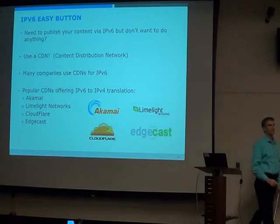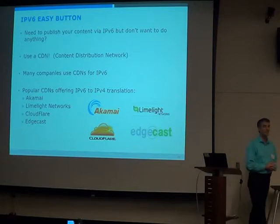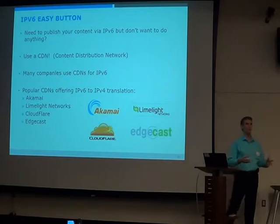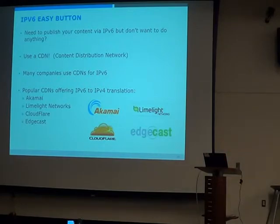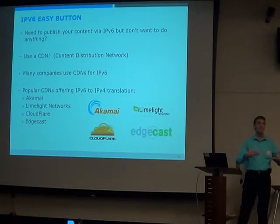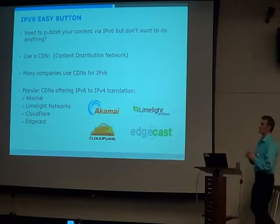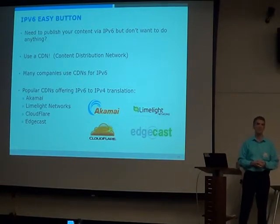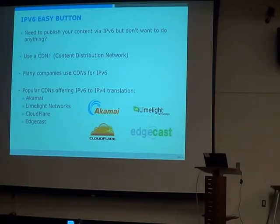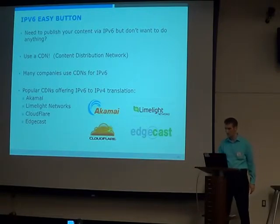Okay, and if you host content or downloads or something like that, there is an easy button with CDNs. So Akamai, I already mentioned, Limelight's another one. Cloudflare is kind of like the darling, everybody loves them. I think they're really cheap because I even know a lot of blog sites that use Cloudflare. So there's lots of options if you want to do it and you want an easy button so you don't have to deal with anything. You can just use one of these guys and basically they act as a reverse proxy for you. And actually, in the case of Cloudflare, I know they do all kinds of advanced caching, and you might even get better performance. So if you're interested but don't want to do any work yourself, that's worth looking into.